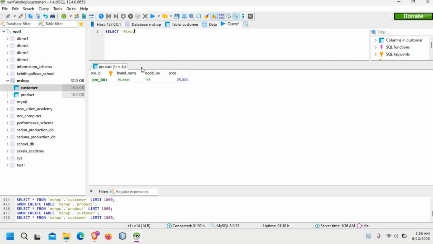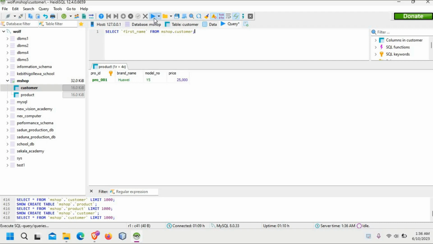In order to find the customers, select first name from mshop database, from customer table. So by writing this query, we can find all the customers who have purchased products from the mshop business.